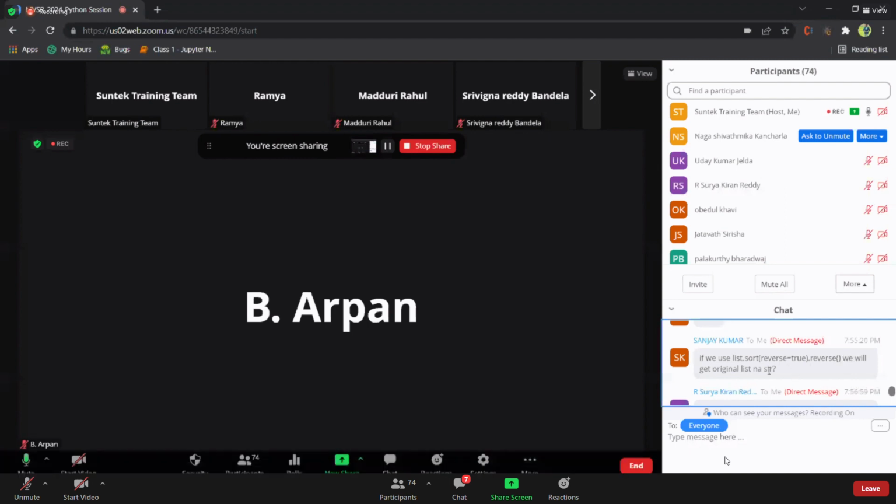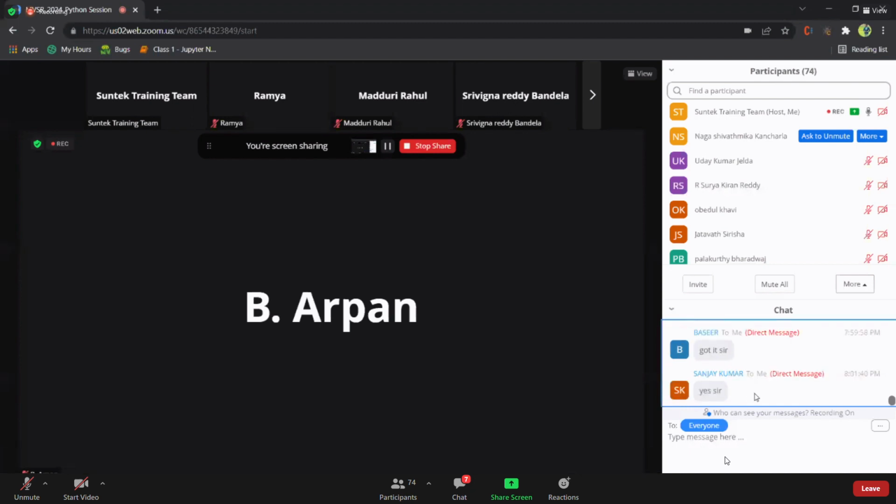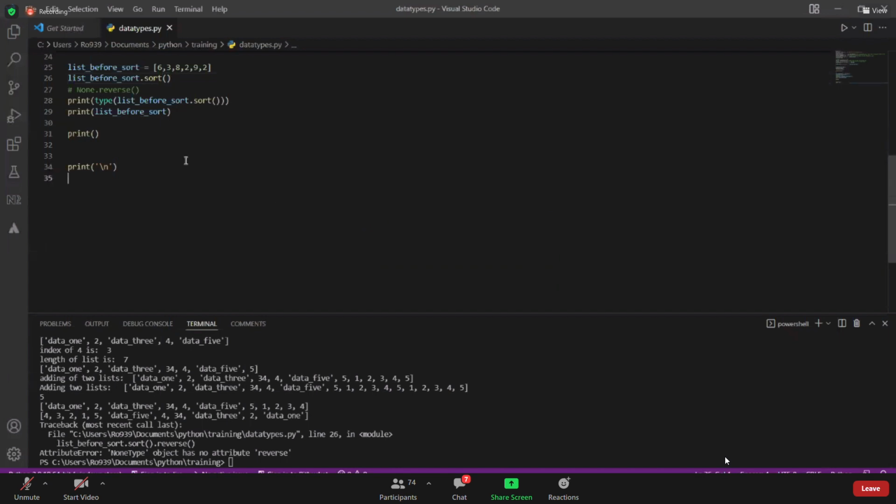Please make sure you remember which methods return None and which return something. Sanjay, did you get what I was trying to say? Yeah, you are trying to return something which is of None type. You need to return a list. The inbuilt method is only for list, so that's why you might be getting an error over there.